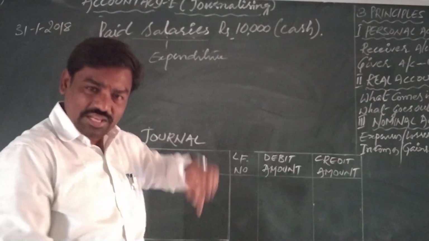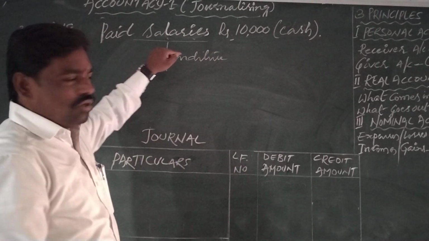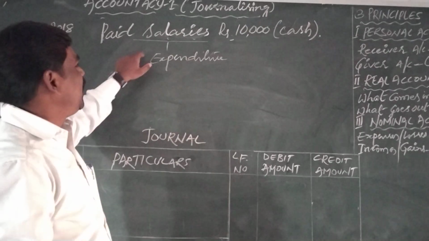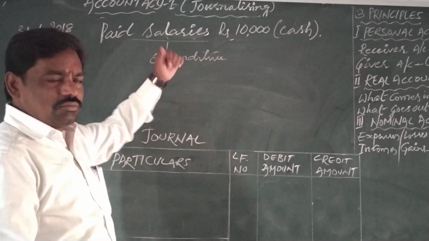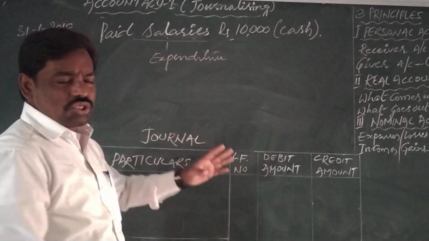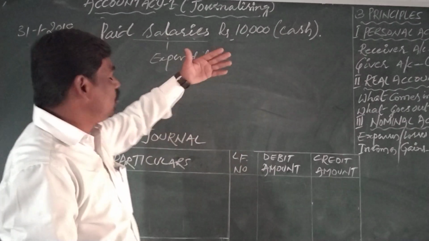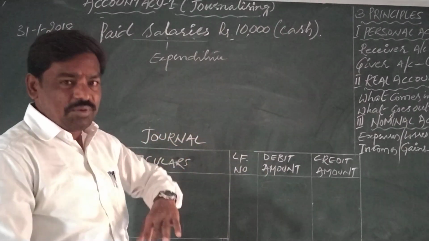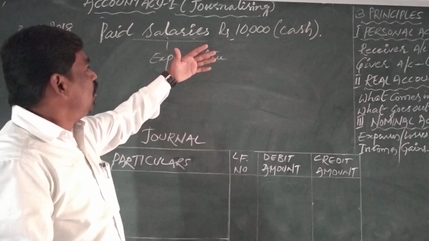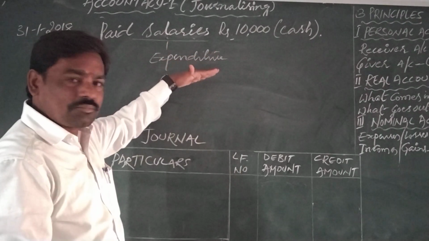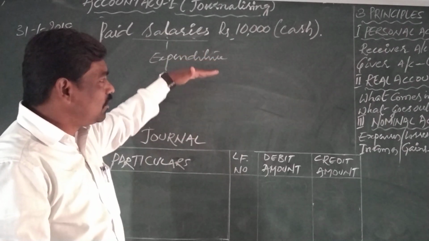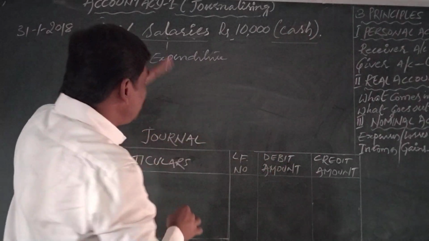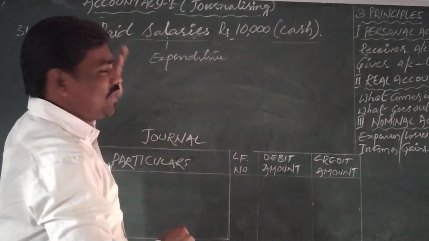If the word is given in the transaction, for example, cash paid to employees, cash payment, or salary paid in the form of cash, then no need to add cash to the given transaction. But here cash is not given, so you can add the word at the end of this transaction to better understand the given transaction for journalizing the transaction. So here cash is the another aspect that we added as we identified expenditure in this transaction.